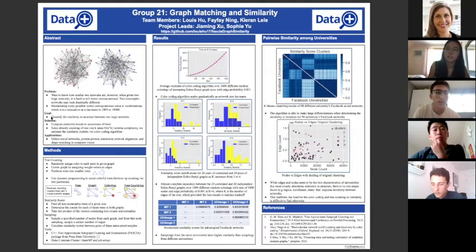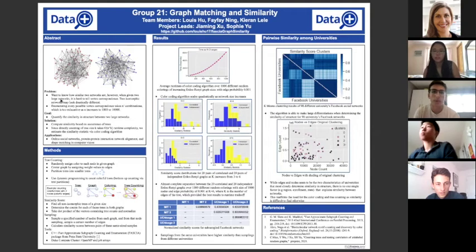I can speak a little bit to the nature of the Facebook data if Louis or Feifei wants to talk about actually writing the code and cleaning that up. But the Facebook data we got was honestly pretty simple in format to convert. It was originally given to us in .mat files, which is pretty easy to convert to a CSV.